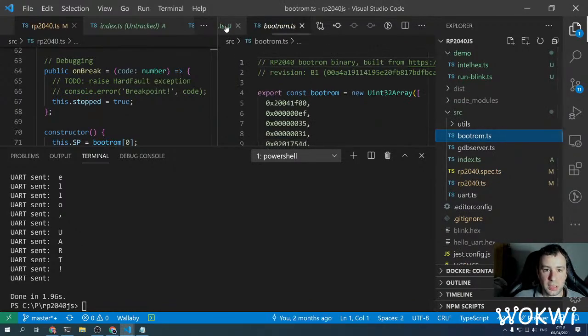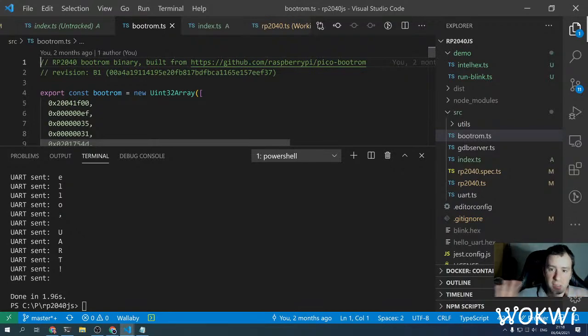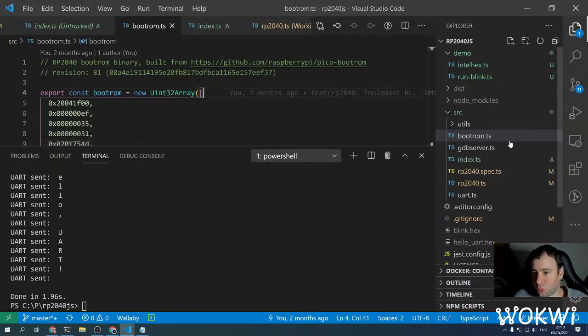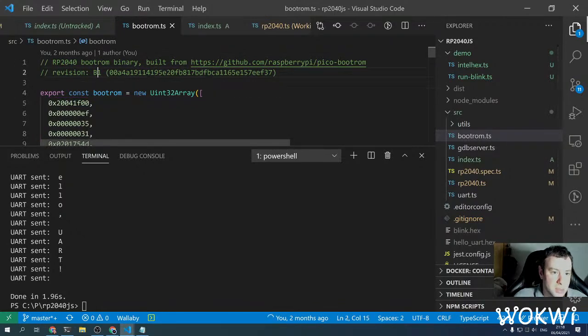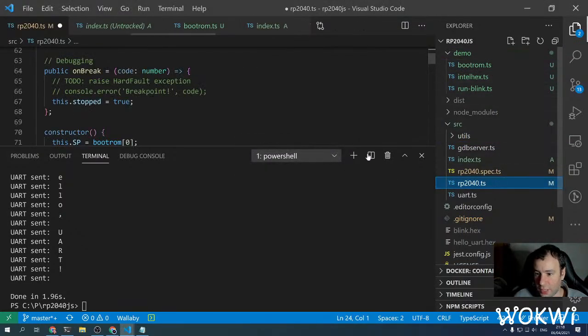Another thing I would probably change right now, the boot ROM is hard coded. And I know they have 2 boot ROM versions, and I read that they are not compatible. So you can't build one binary that works with both boot ROMs or something like that. I think I heard that in relation to CircuitPython. But if you know differently, let me know. Anyway, for now, we can let the user provide a boot ROM and not hard code this specific boot ROM revision. So let's also move this code to the demo and create an API for that.